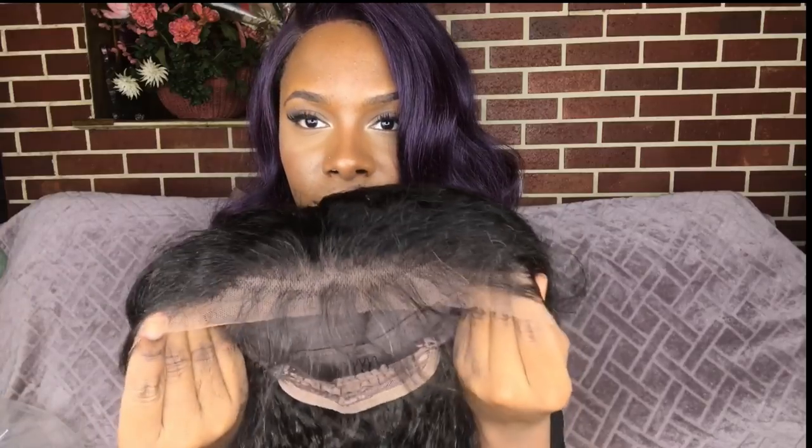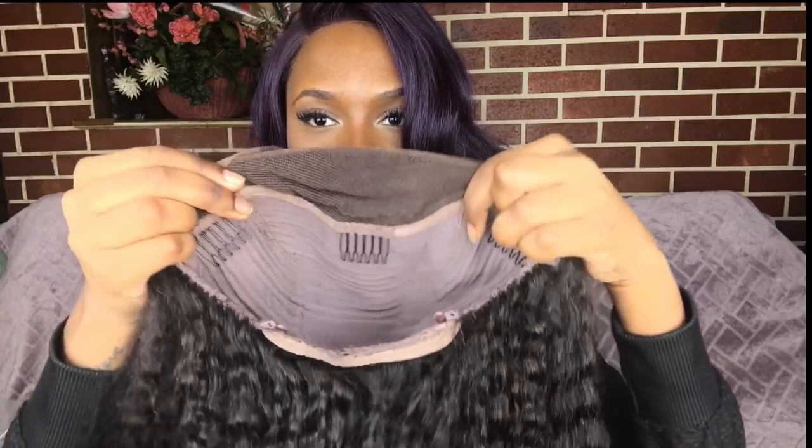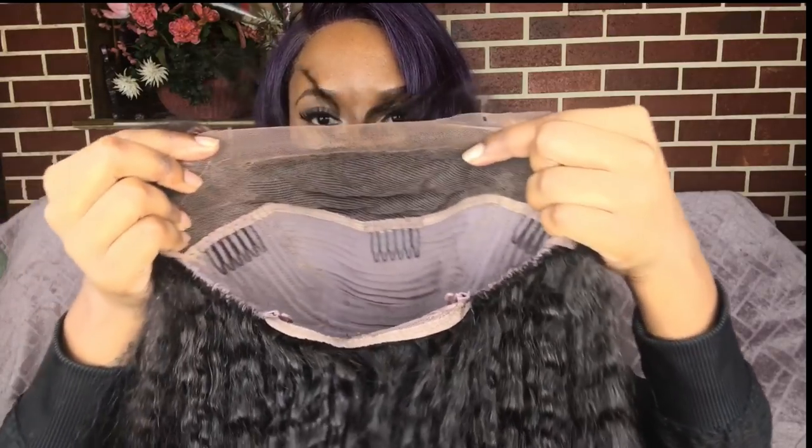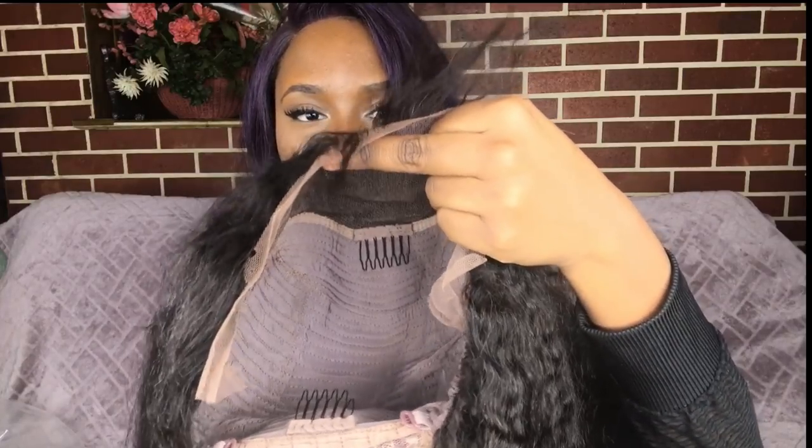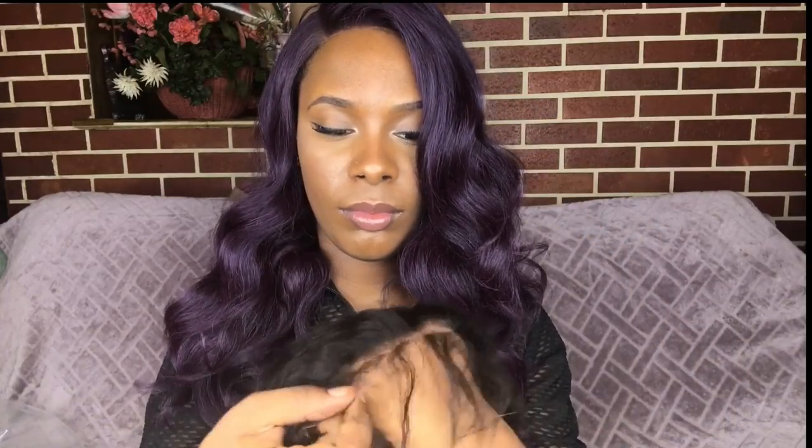The hairline does come pre-plucked and lightly bleached. As for the lace, it is Swiss lace. You get about 2 to 3 inches of parting space, which I am not happy about, but I'm gonna try to make it work. You get three combs on the inside, another comb in the back with your adjustable straps. The way the hairline is pre-plucked is not bad. I am not going to pluck it or bleach it at all.